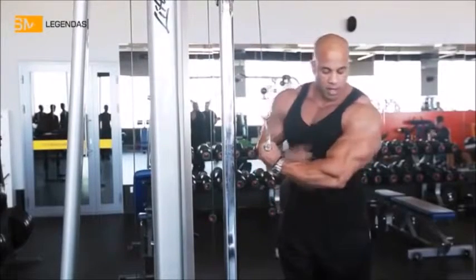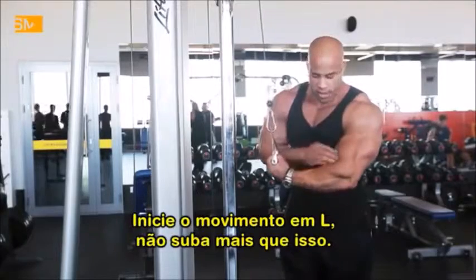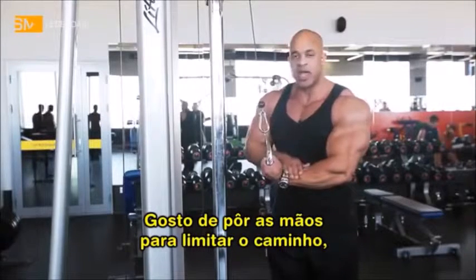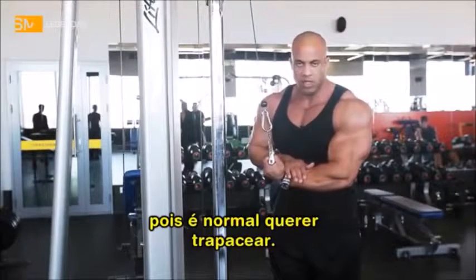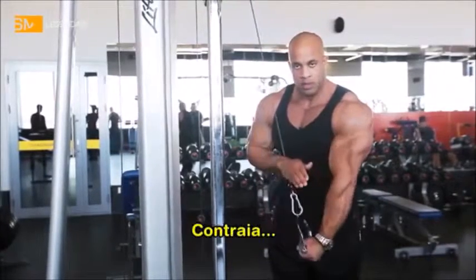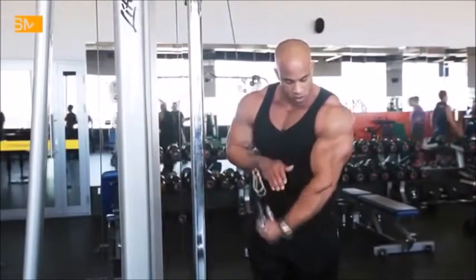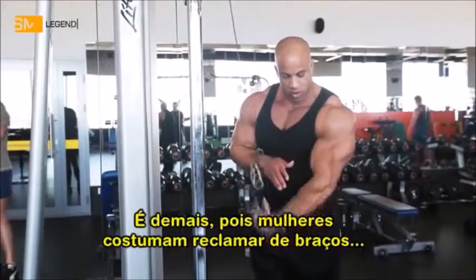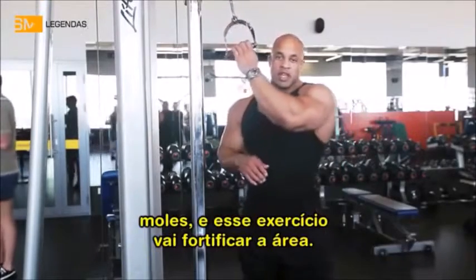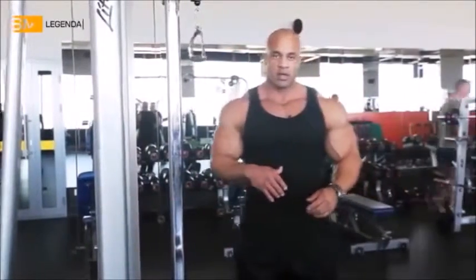You're standing straight up. You're working the outer head. And if you go down, stay right here — you don't need to go all the way up. Right here is high enough. I like to put a hand so I won't go any higher, because you usually want to start cheating. And squeeze down. This is awesome because — I have to say — usually women say 'my arm is flat or something like that.' Well, this is definitely a great exercise that you can do.